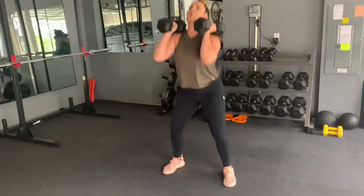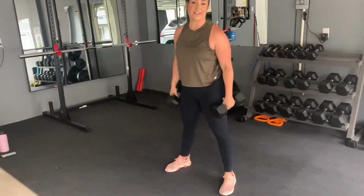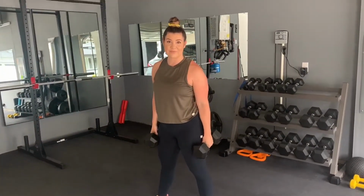So if your access is dumbbells, I would recommend holding them up top, kind of more of a front squat. Legs a little wider than shoulder width apart. Keep that chest up. And give me eight. Really good, controlled, strong squats. Five times through. All right, we finished our heavy set of squats.